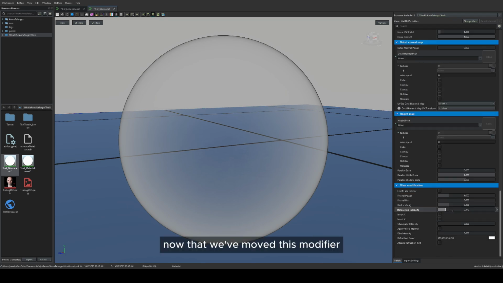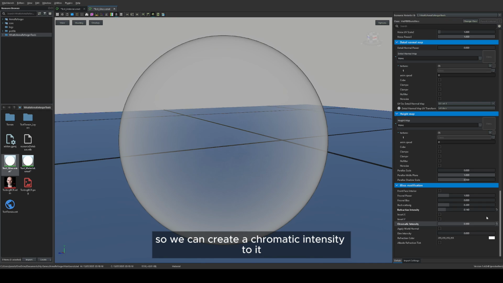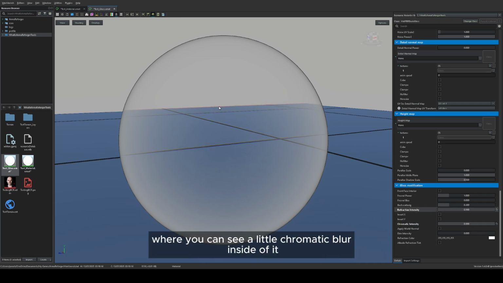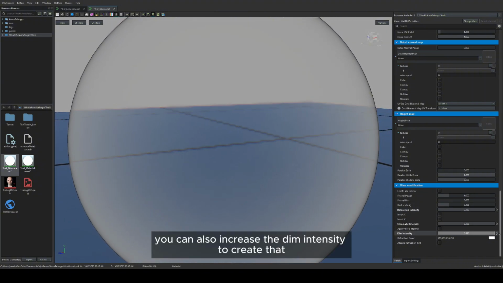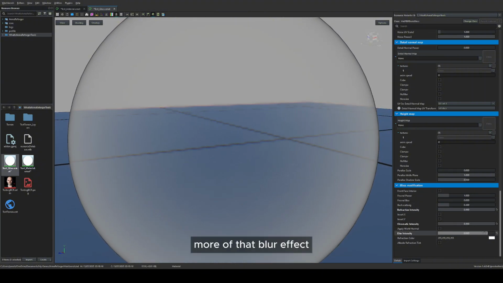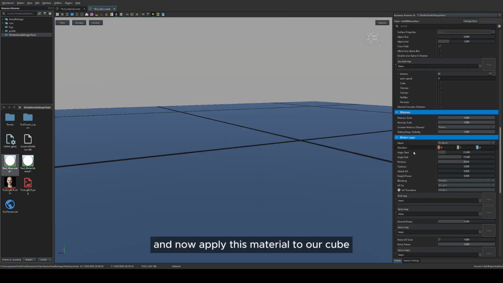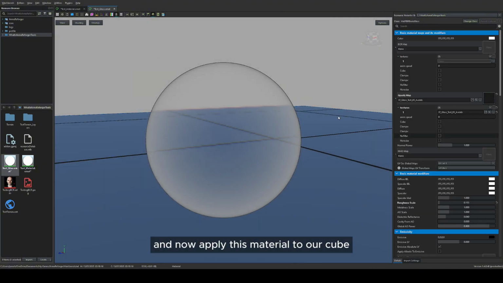What this is going to do is, now that we've moved this modifier, we can see that more have popped up. So we can create a chromatic intensity to it, where you can see a little chromatic blur inside of it. You can also increase the dim intensity to create more of that blur effect. And we can utilize this and now apply this material to our cube.